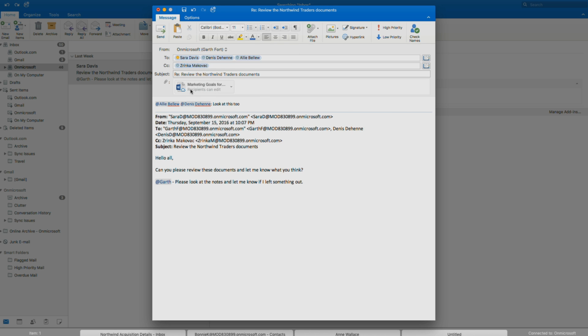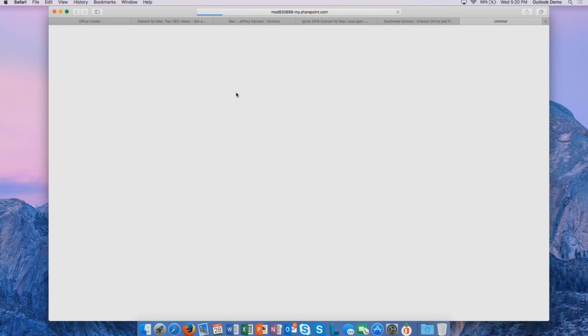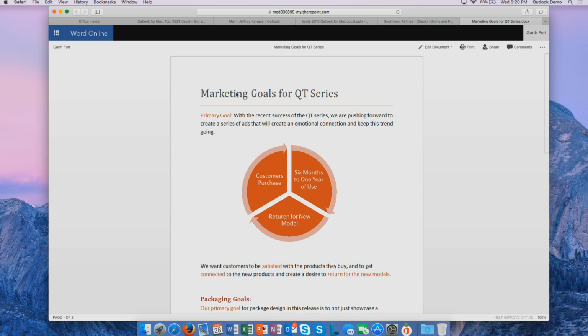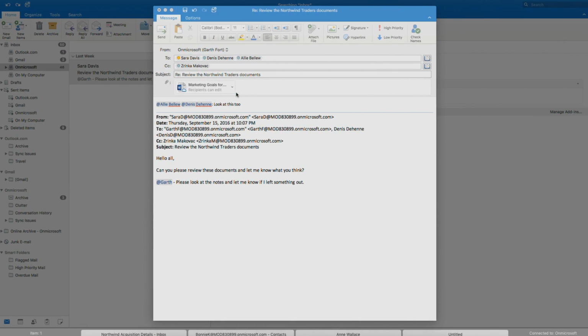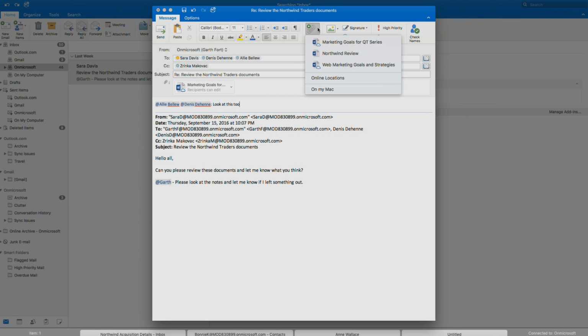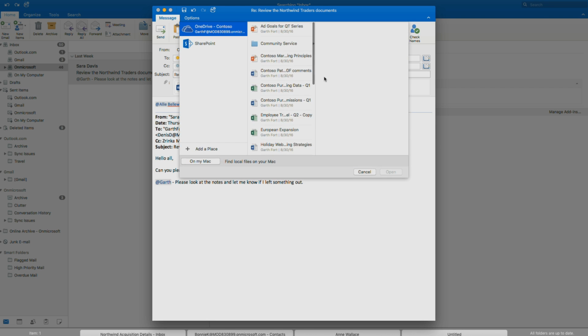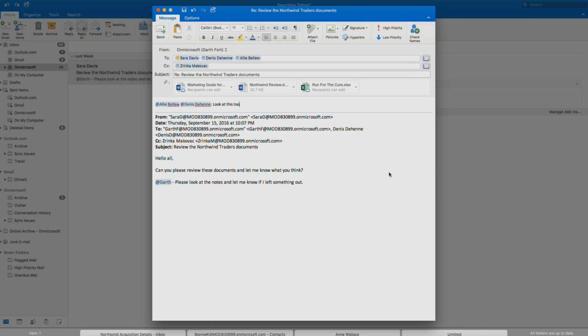to actually put those into the new attachment well, where I get some information about the attachment along that it's a cloud. Just to make sure that's the right one, I can view it in the browser, which will go to my SharePoint site. Yes, that's the one. And I can also attach items that are not in the cloud, say from my desktop right there. And if they're not in my MRU, we actually have a full browse experience where I can find the item I'm looking for in the SharePoint site or OneDrive site and add it to the message. There you go.